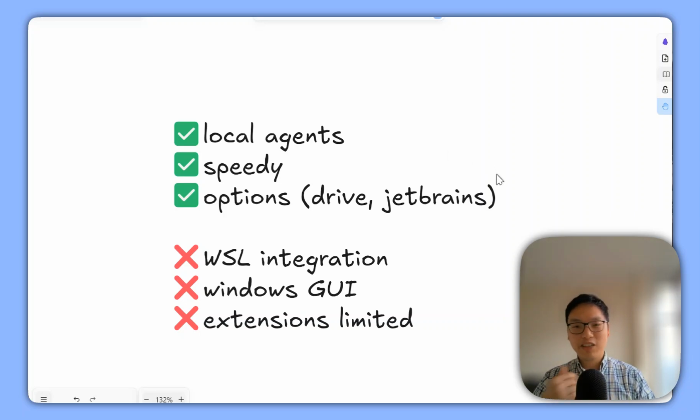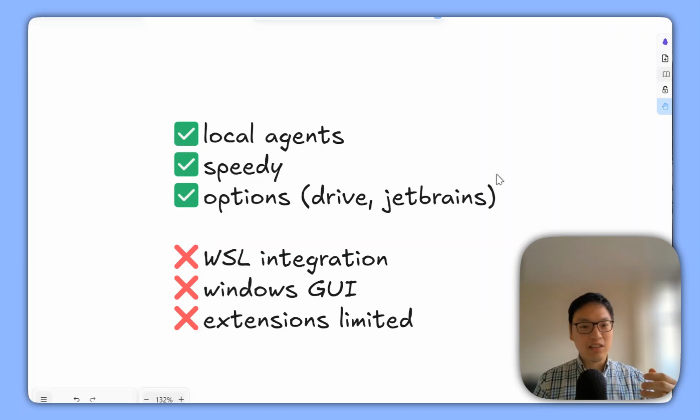These are basically my quick review on Goose, codename Goose. It's a local agent. It's really speedy and built in Rust. And we have pretty nice MCP options like Drive and JetBrains. To be honest, I don't use the Drive integration because I have Gemini and it's already quite heavily integrated into Drive. I can show that in a bit. I think it's nice to have those additional options for people to use, so not everyone who uses Drive needs to be logged into Gemini, for example. And it's an open source version which you can customize. I think that's really cool and I love it for the system.